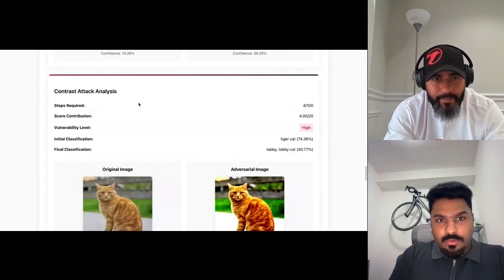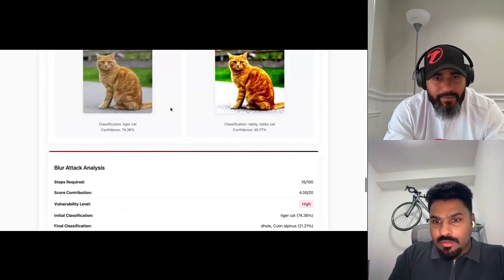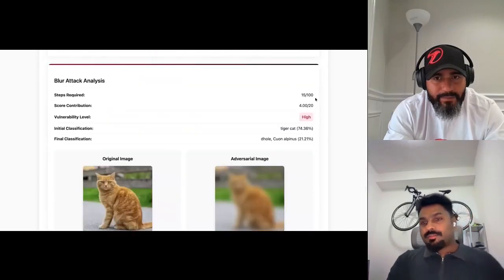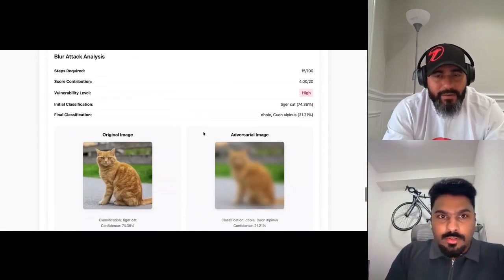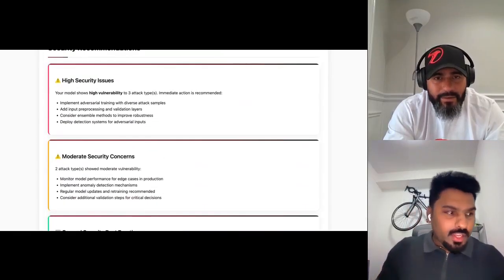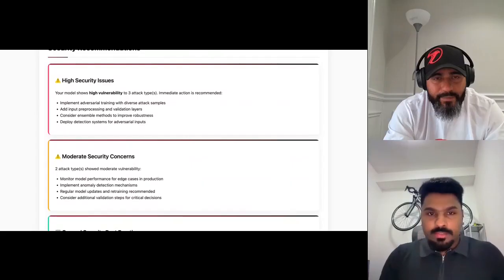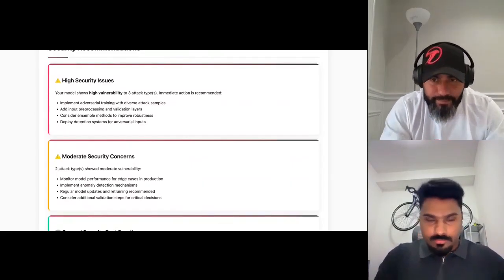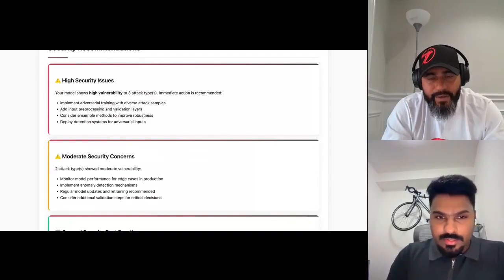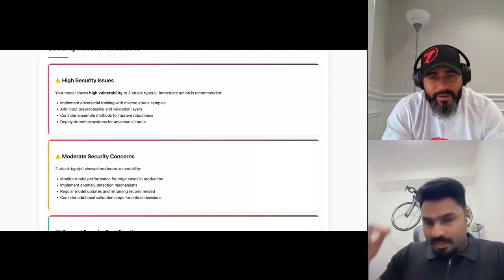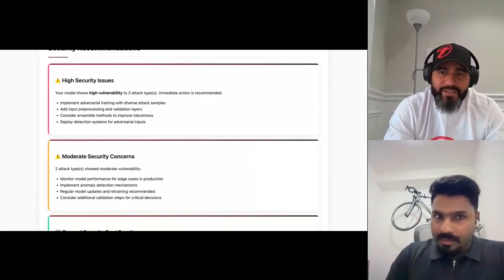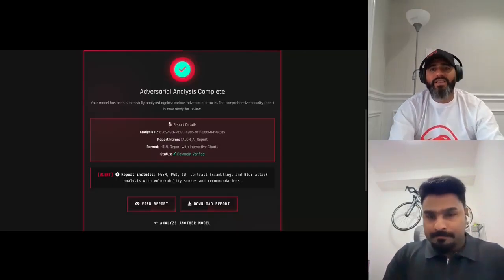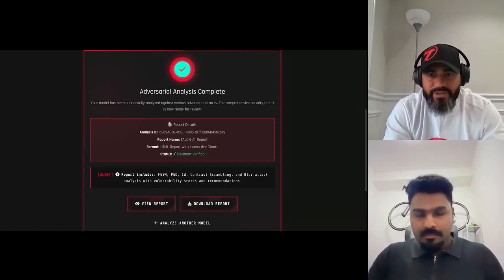It is the same in the case of contrast attack analysis. Even here, but at least we could go up to 15 on the blur attack. So this is how we can improve our model. Let's say you want to fine tune a model, in this case ResNet. What you can do is check the score of each category and add more images using that particular attack method. Correct. Yeah, and then you can retest it to get your robustness score up.